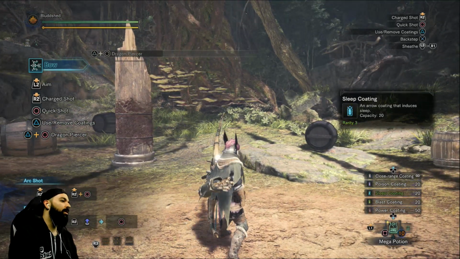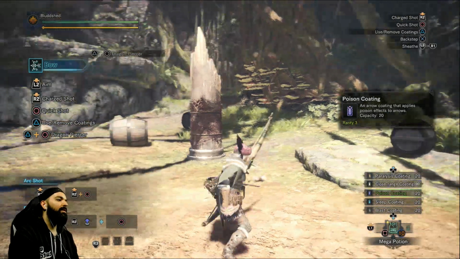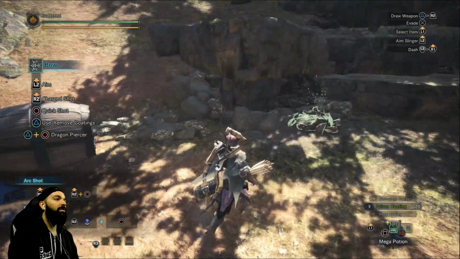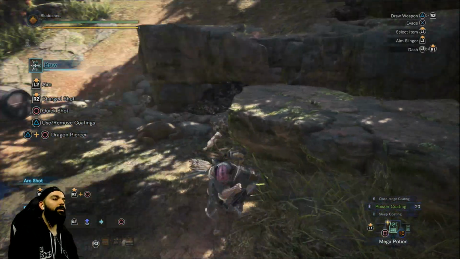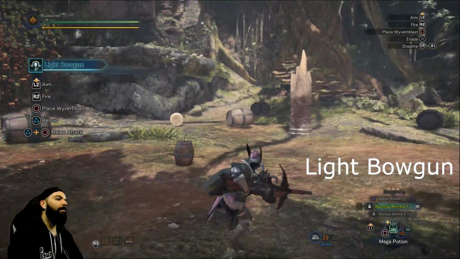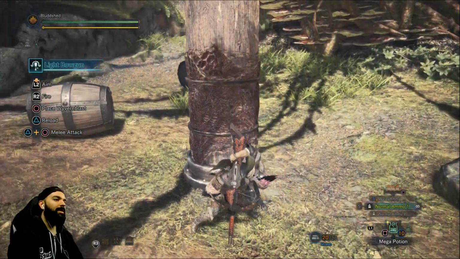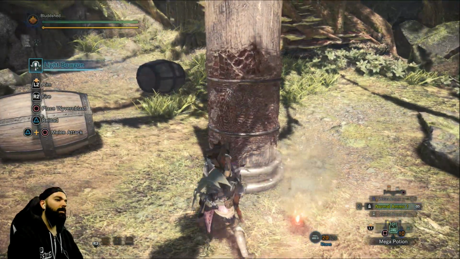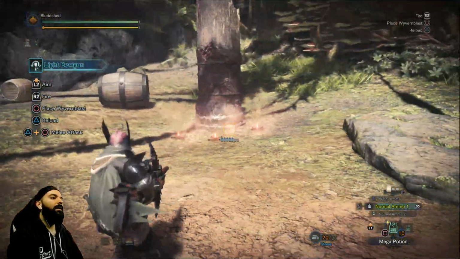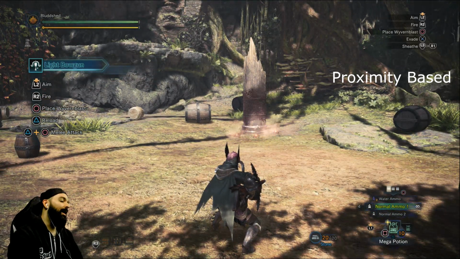There's different coatings that you can do, blast coating, paralysis, poison, sleep. So you have a lot of tools at your disposal. You can even set the game to auto craft. So as you're grabbing things in the world, it'll automatically craft the arrows for you. The light bowgun has unique ammo as well. Its special is that it can plant these traps, so you always have bombs on you. And so when you knock a monster out, stun a monster, or they go to sleep, you can put these around them, go back and start DPSing, and then blow them all up, basically. And it's really cool to have the traps on you always.